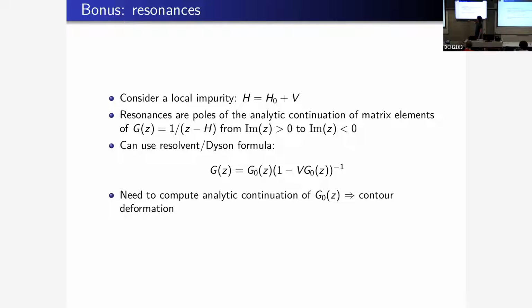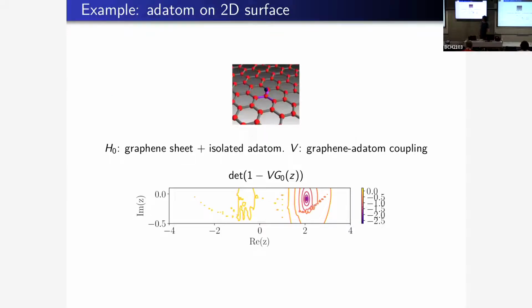You can do that by the resolvent formula of the Dyson equation, which tells you that you can express the Green function of H as a function of the Green function of H0. Right? So for instance, here it is in action on this problem. You take a sheet of graphene and you put an atom somewhere. And here, this is the same plot that tells you whenever there's a resonance, and you see that there's a resonance here just below the real axis. The imaginary part of this would be the lifetime of the state. This you can compute with the continuation method.